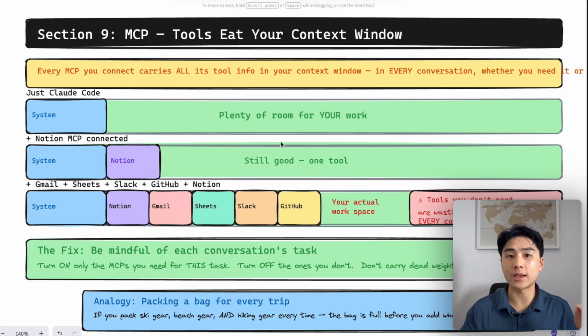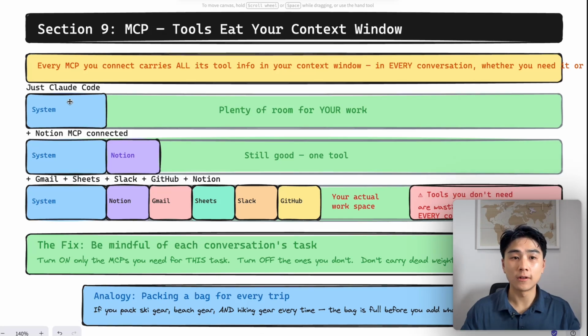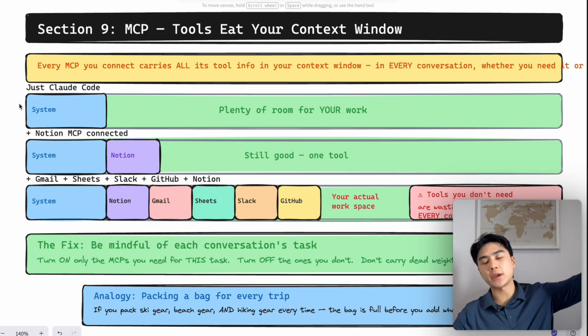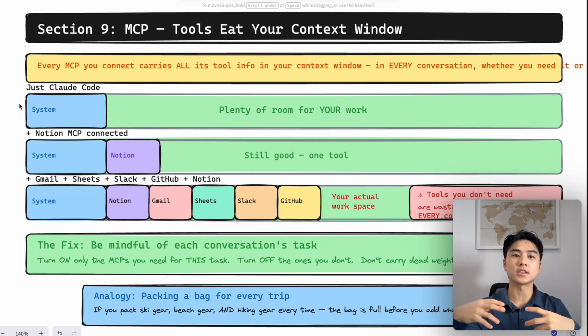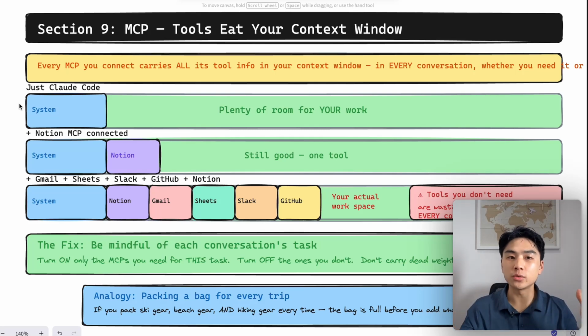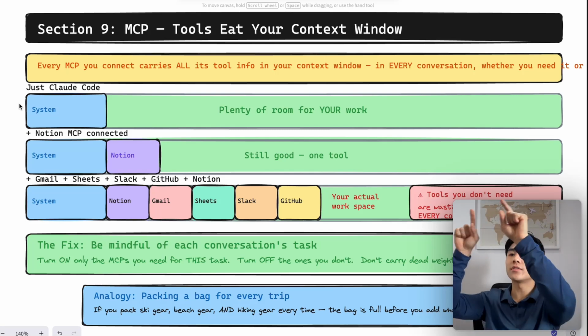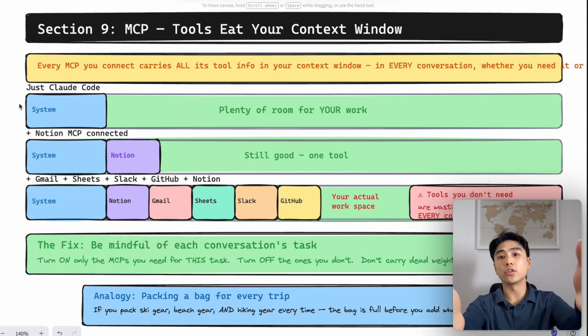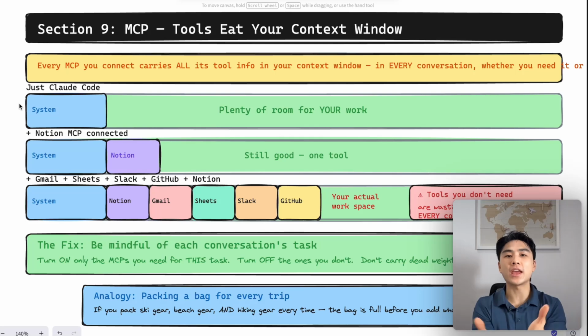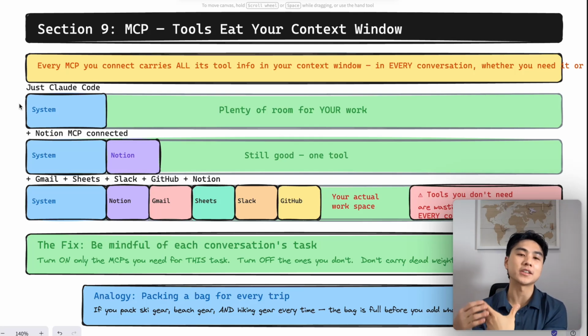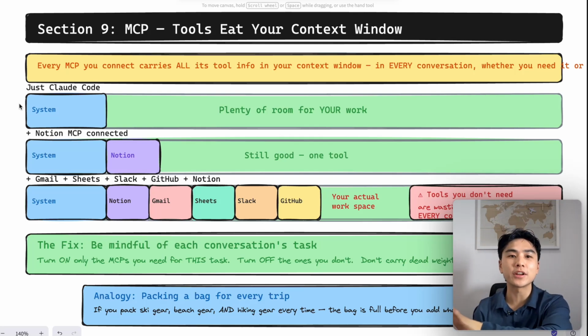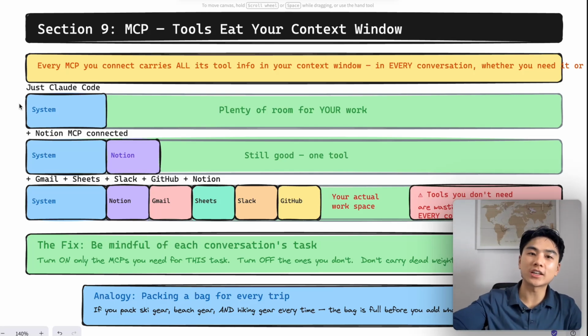I want to briefly touch on MCPs, because this is something that can eat your context window fast. MCP is Model Context Protocol, and it makes it very easy for Claude to connect to your Notion, your project management system, your CRM, and all of these things very seamlessly. Because what it's doing is loading all of the information. Let's say Notion, like I showed you earlier, that entire page of everything you need to know to connect to APIs and all that. It's loading all of that information right away so that Claude can have it readily available to use.